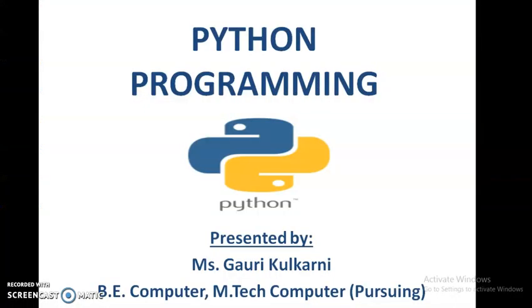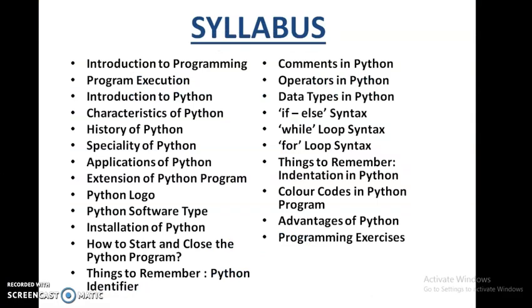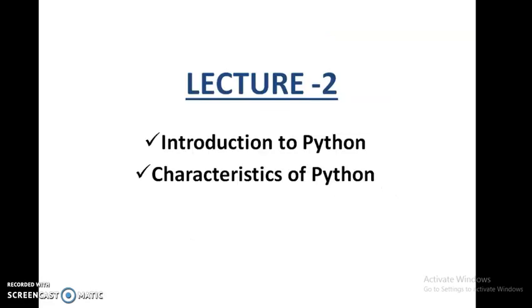So, welcome back again to the Python programming. In our last lecture, we have seen introduction to programming and program execution before the actual starting of Python programming, because we need to understand the concept of what exactly programming is and how a program gets executed. Now let us start with the introduction of Python and characteristics of Python. In this lecture, we are going to see two topics, that is Introduction to Python and Characteristics of Python.